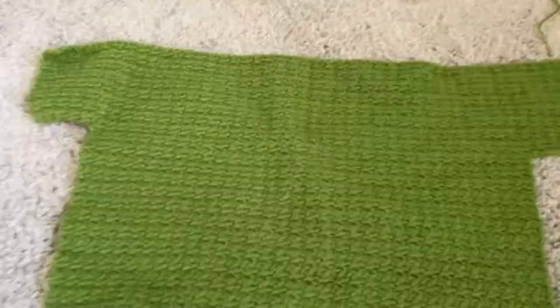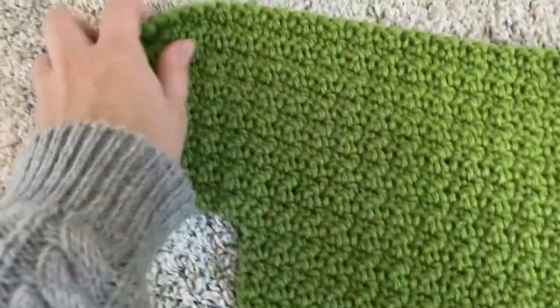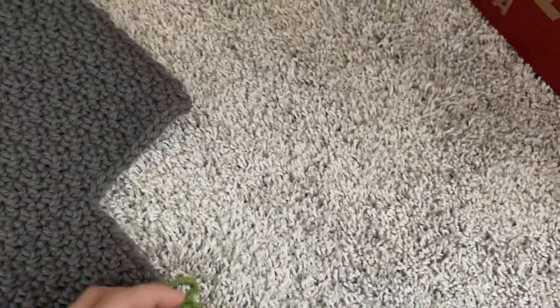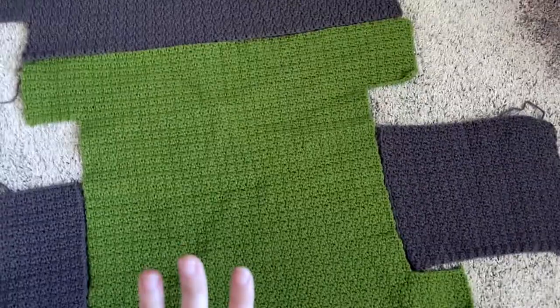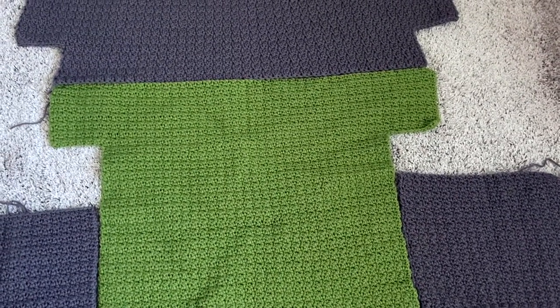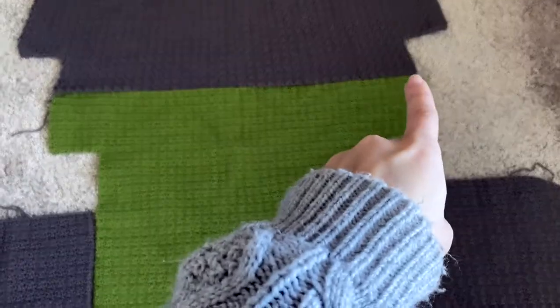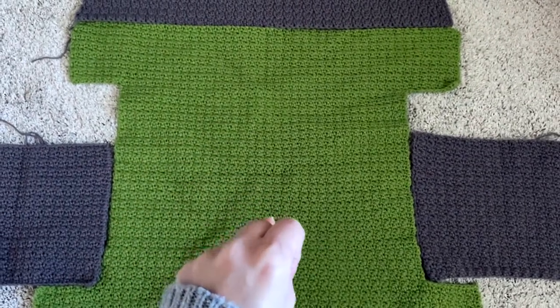This piece right here is actually going to swing around like so. The smaller edge is going to be down here for the seat, and then the top edge is going to be right there. Then the back piece is going to match up with this. Okay, so this is how I got it, which kind of looks like the diagram. I'm going to sew this together and see what we got going on — wish me luck! I've got to sew this part up here and sew the armrests on.